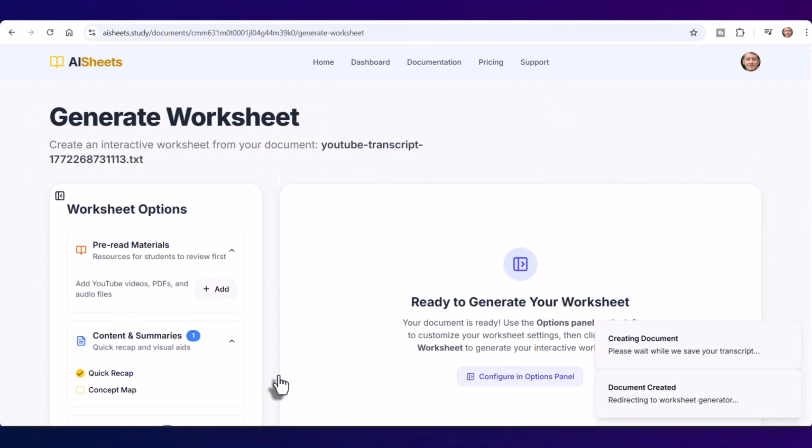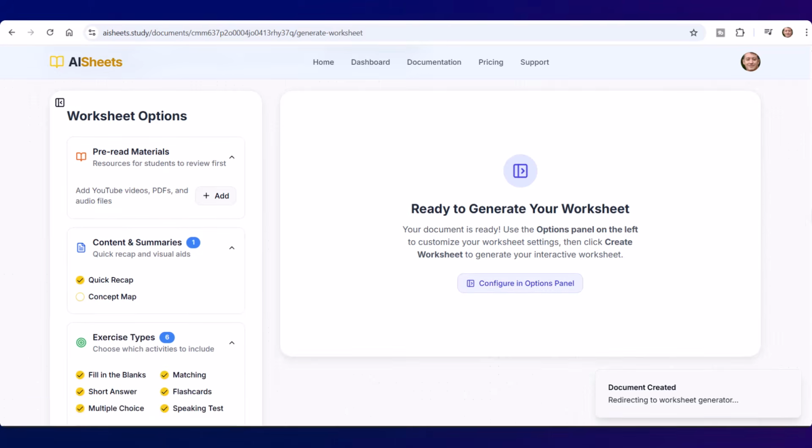Now this is what I really like, but it is important that you spend a couple of minutes making your decisions about what content you actually want to produce. Now this is where the magic starts. You can actually upload some pre-read materials if you've got something that you want to provide apart from the YouTube video, but there's so much content that I really don't do that.